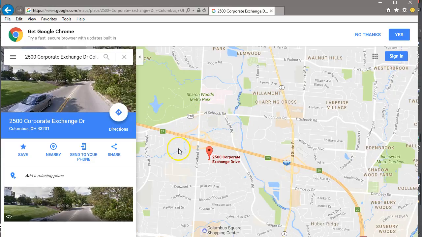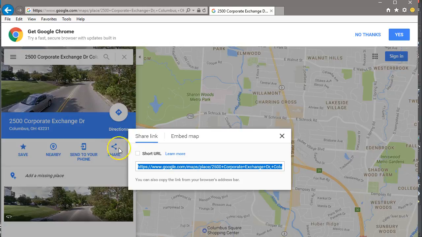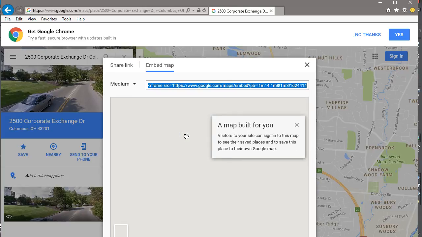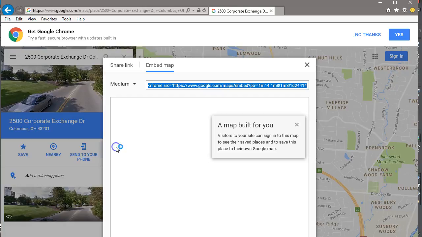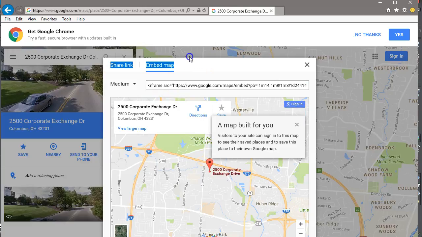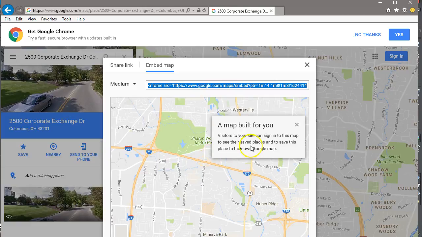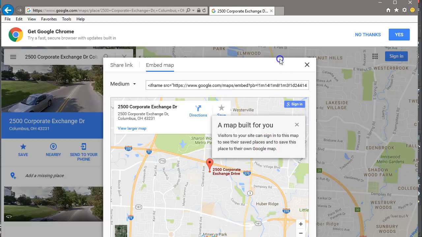The way I tend to do it is not to use the widget at all, but hit that share button. If you hit the share button, it comes up and it gives you a share link, which is a short URL. If you click on that, it gives you an embed link. Well, sorry, I'll try that again. Don't know what happened. Embed link. I hope you can see that because it won't let me drag this around the frame. And you've got some options here.